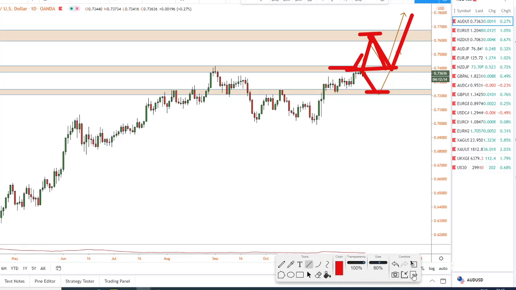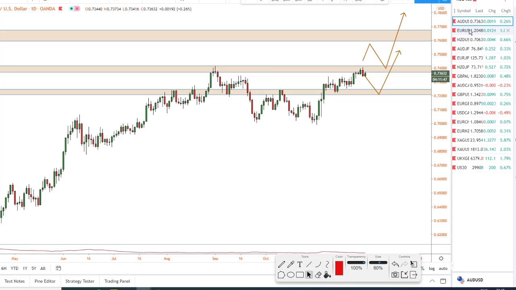It is in an uptrend, and the zones I've already marked here. So if the price just stalls somewhere here during the week, or just goes up and stalls somewhere there, then obviously we're not interested. We are interested only if the price comes to this zone here or this zone here. Okay, so far so clear. Now moving on to the next pair.